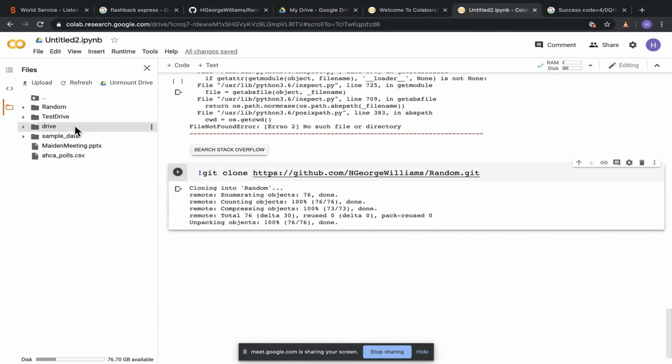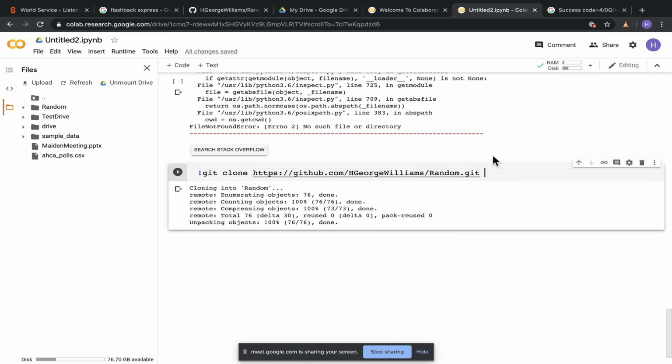But again, if you do not want this, you want the files to be saved in a folder of your choice, you do something a bit different. What you have to do is add the name of the folder or the path to the folder.